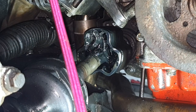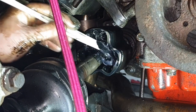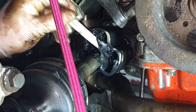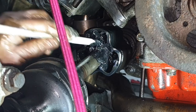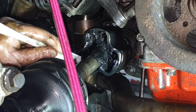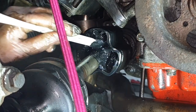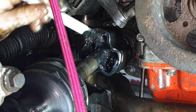So at that point, I'll probably do something with it. I mean, the package you get with the CV joints and the CV boots ain't all that big. They're about 60 grams or something silly like that. They're not a great deal. But you guys tell me if you've ever done this sort of job before, if this is enough. I mean, it looks plenty. It really does.